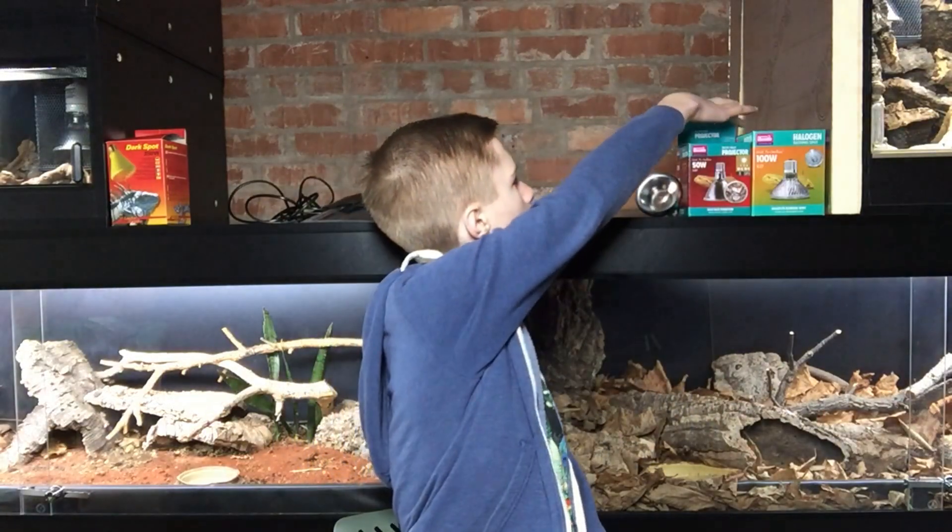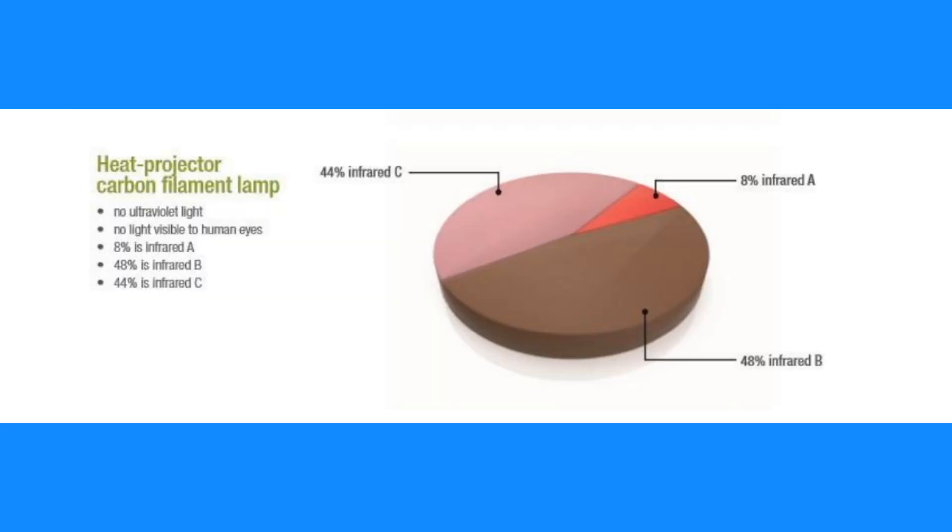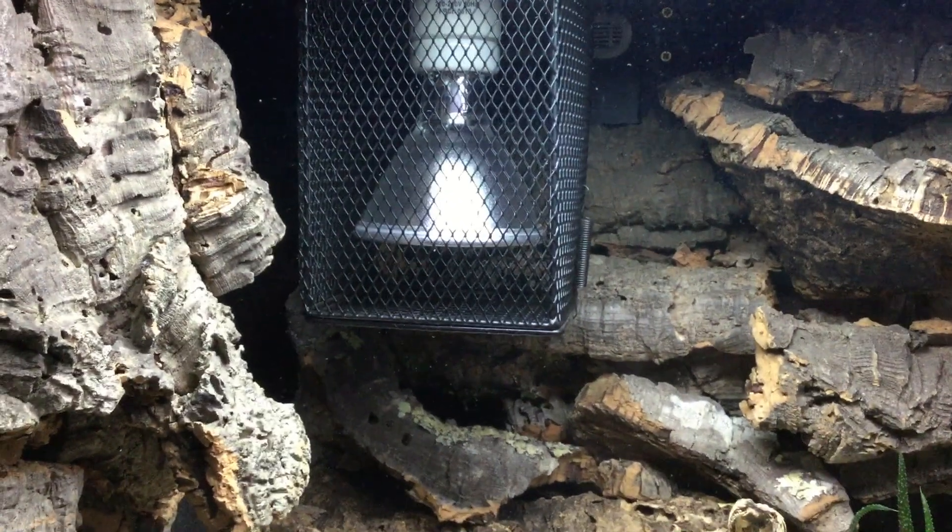But with that, we can finally start talking about heaters that are actually some good. The first class is the carbon filament lamp — or, to give the current brand name, the Arcadia Deep Heat Projector. These things give off a decent amount of infrared A and great levels of infrared B, so in terms of effective heating and getting that core body temperature up, these are really fantastic heaters. The other great thing is that they only give off about four lumens of light — very, very dim even at full power — making them entirely suitable for use 24/7, including nighttime. You'll notice in most of my setups I do have an Arcadia Deep Heat Projector, because these are absolutely excellent 24/7 heaters, effectively warming up your reptile and getting it to the desired core temperature.